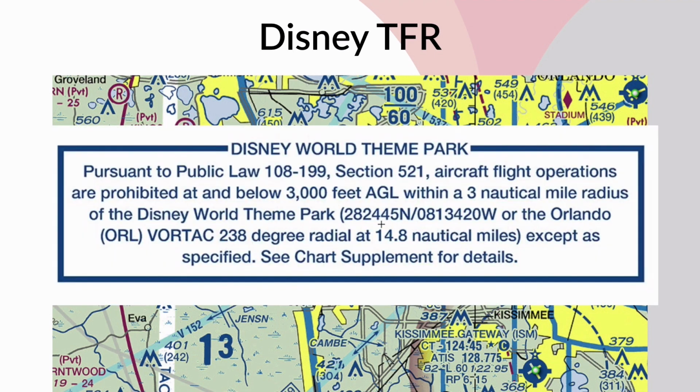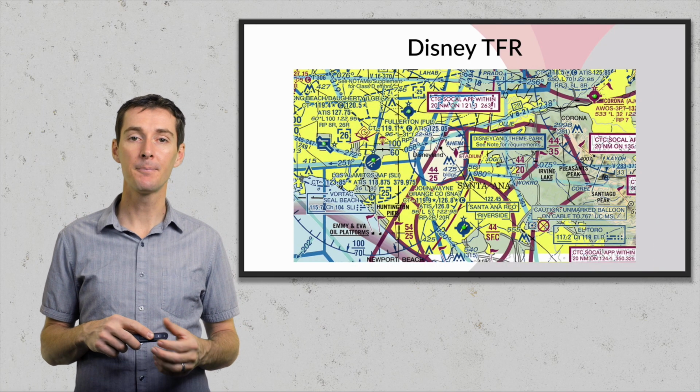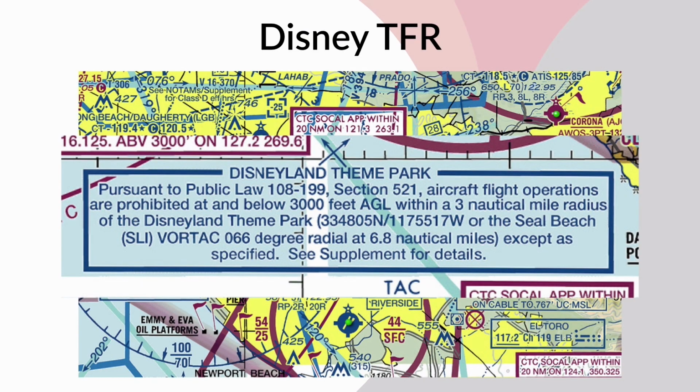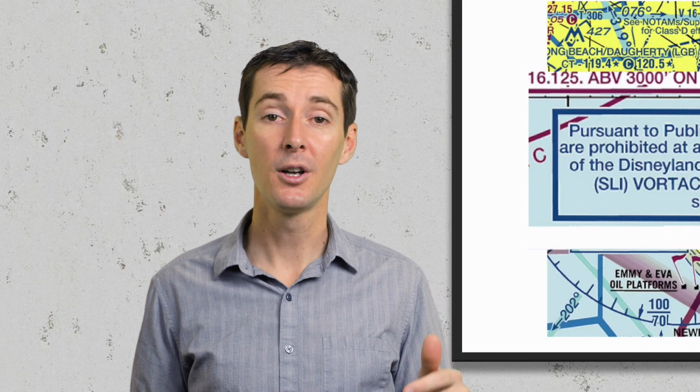There is information on the panel, and it basically says that below 3,000 feet AGL and within 3 nautical miles of the theme park, you cannot fly. Don't fly your drone over Disney. That can get you in hot trouble with the FAA. In California, it's going to be the same. You have Disneyland right here. And again, it says the same thing on a little insert. It says 3 nautical miles of the theme park, and then you have here the GPS coordinates. I know you don't know how to read GPS coordinates just yet. I'm going to show that to you in the next presentation on charts.